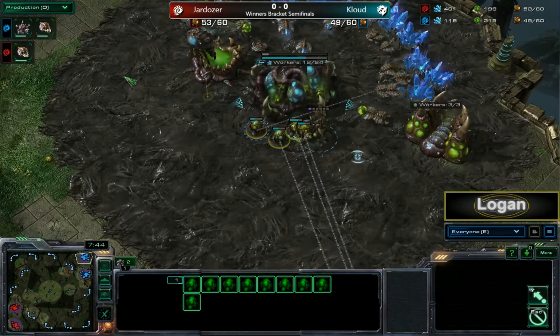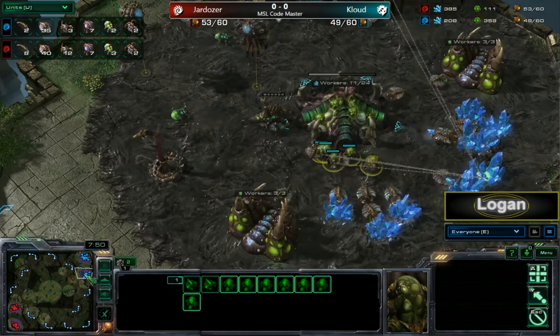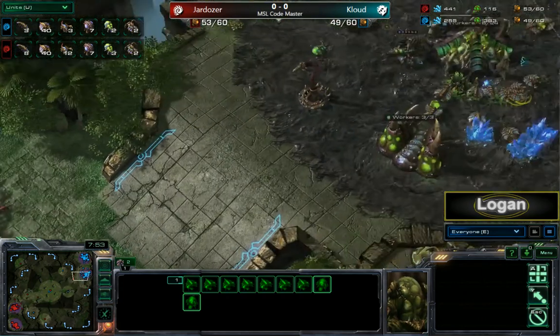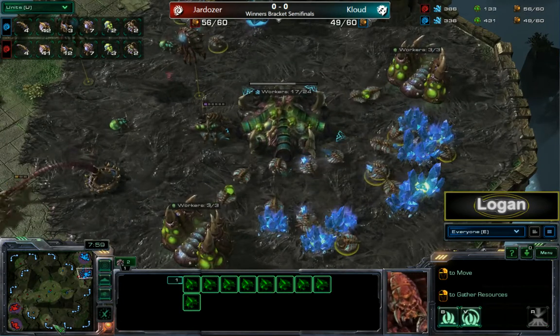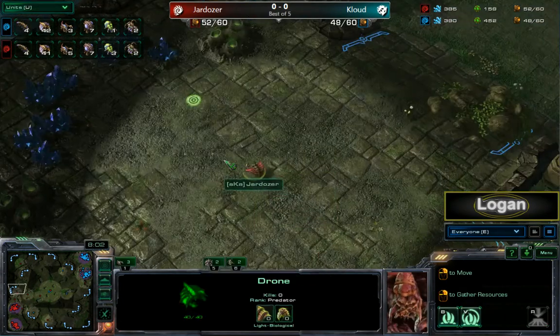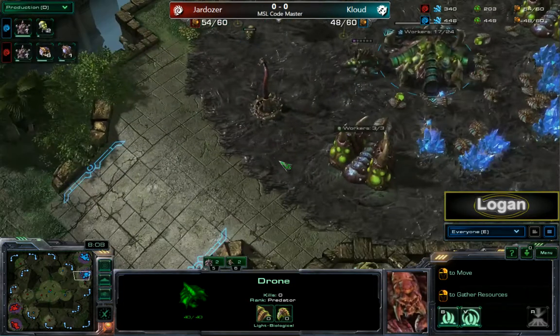Nine more workers coming out. Definitely macroing up. Kind of interested to see when one of these players is going to be taking another base, as they are starting to float a little bit of money, particularly Jardozer. Here it is. Here's a Con. Okay, so far, everything's so good.